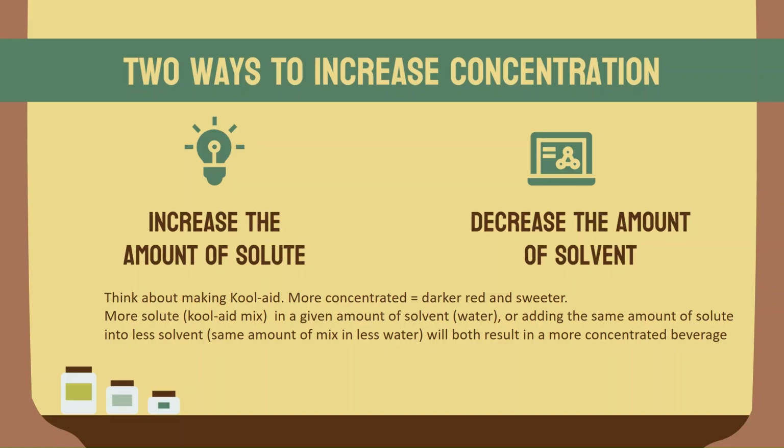If I think about my Kool-Aid analogy, this means if I remove water from my Kool-Aid solution, then I'm still going to have the same amount of solute, but it's going to make up a bigger fraction of my total beverage. Whereas if I go the other direction, if I add water, if I increase my solvent, I've got the same amount of solute particles, the same amount of Kool-Aid mixture, but it's going to be less concentrated because now it'll be a smaller fraction of my total.